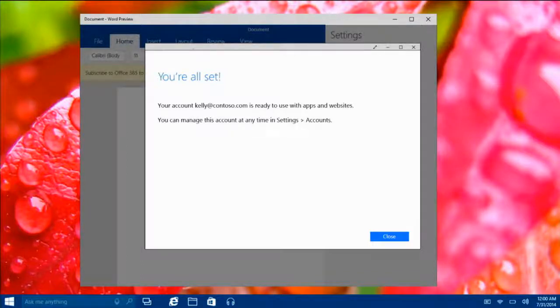If she had joined this though, and she went into Word, would it already be there or not? If she would have done what, Azure AD join? Yeah, if she had used Azure AD join and the system knew that she was connected, is Office aware of that? Yes, the question is, if she would have set up the device with an Azure AD account, would Office be aware of that? The answer is yes, because that would be the primary account, and then she would have SSO from then on.